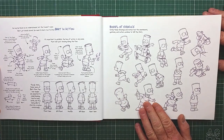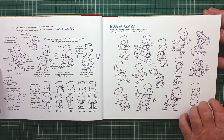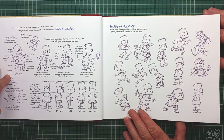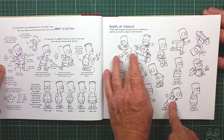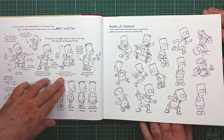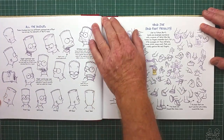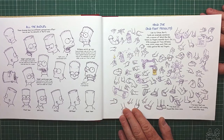So drawing Bart in action, some of the problems that the animators have solved for you ahead of time. It'd take a long, long time to go from beginning the first sketch to work out all these sorts of things. Well, they've been in series for 28 years, so they've had a good chance to work out a lot of these before you even start. You need to have all these problems solved, don't you?